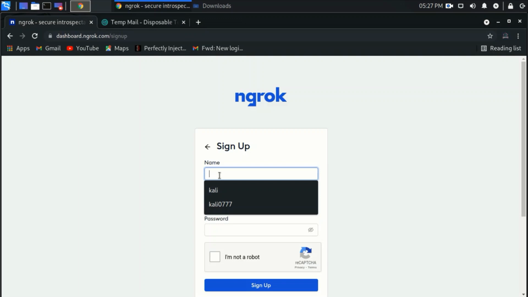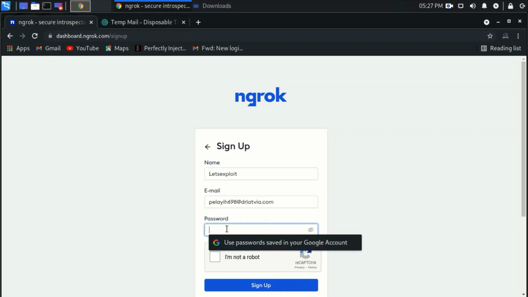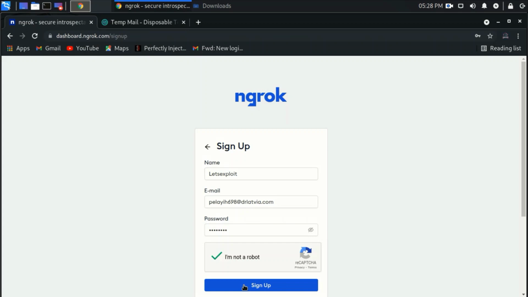Type your name and paste the email, Ctrl+Shift+V. Set the password. Click on I am not a robot and sign up.